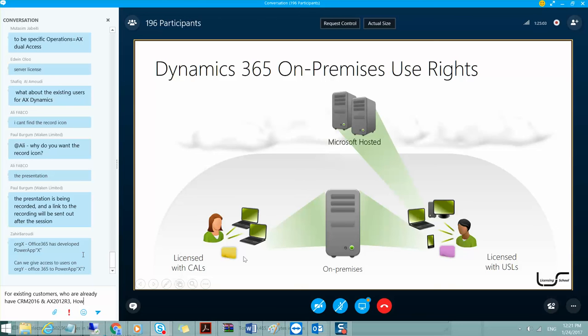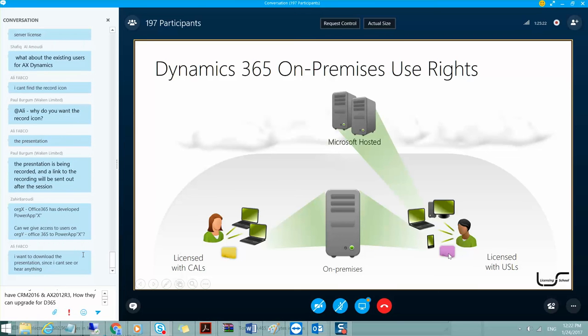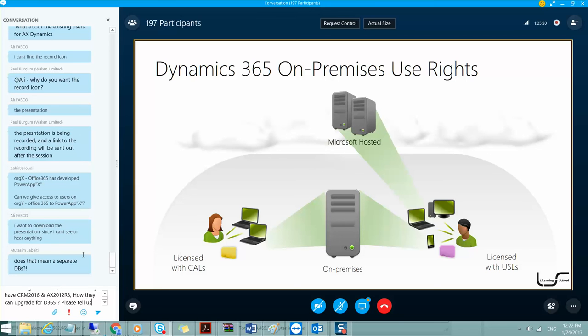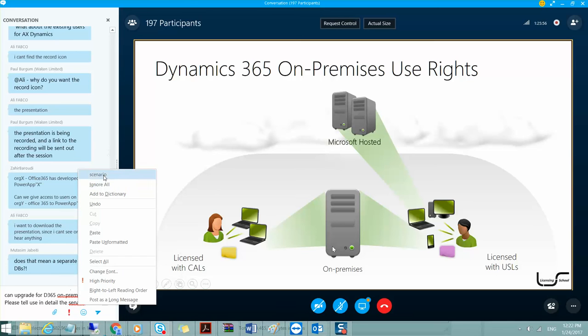But what is also true, you know, this CAL allows me to install the server, so does this USL. So this is quite almost bizarre, isn't it? I buy a license to access CRM or Dynamics 365 in the cloud, but if I want to, I can also install it on premise and access it as well. And if you think about this, this gives your customers the ultimate flexibility, if you like, that they can maintain an on-premises deployment. You probably aren't going to get that many customers saying, oh yes, I bought cloud licenses, why don't we go on premises? But absolutely they could do. But it does mean if you've got customers who still have some on-premises stuff that they need to have going on, then they can go to the cloud knowing they can still get at it and even extend the deployment because they've got the rights to install the server licenses.